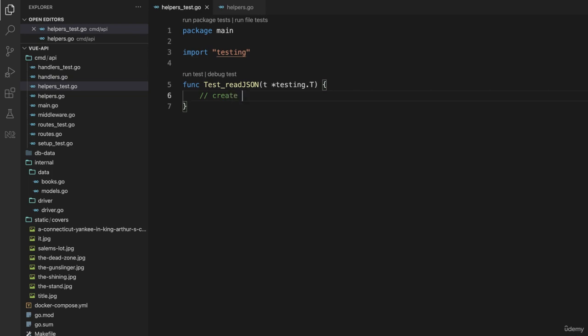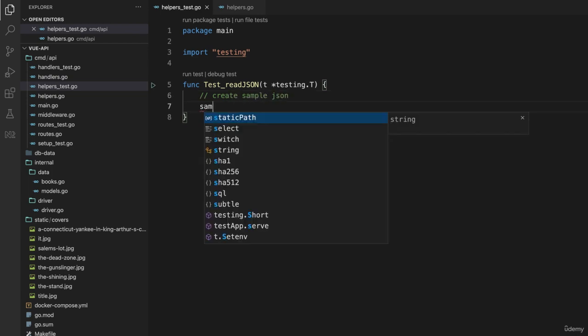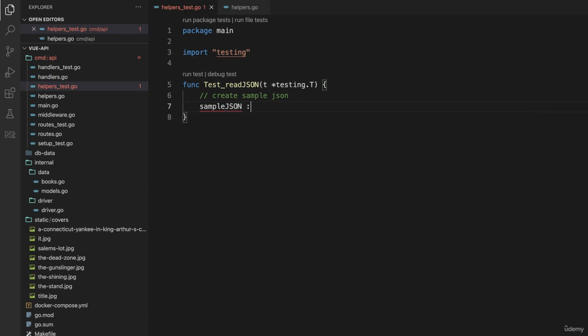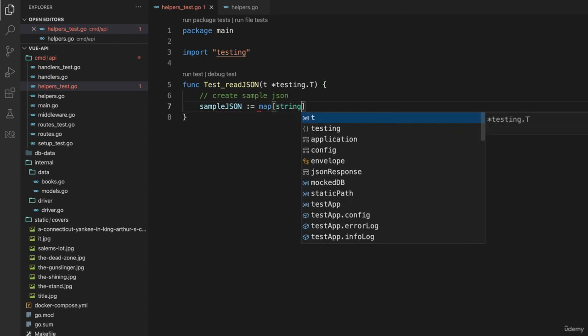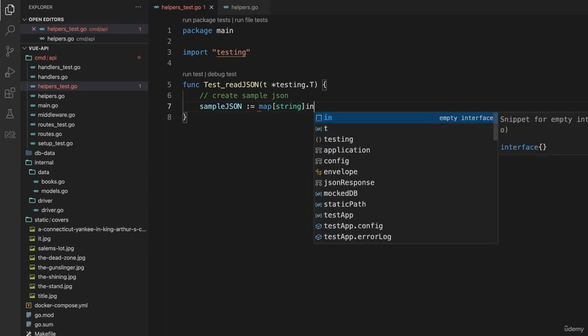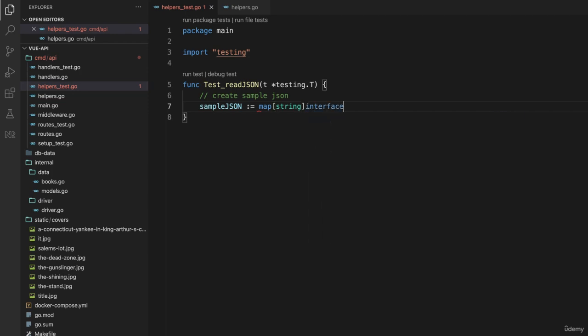So I'll create sampleJSON, and that will be equal to a map of string with some interface. It can hold anything. And I'll put in there one value, foo and bar. And this should actually be an interface like that. That's better. So now I have my sample JSON file.